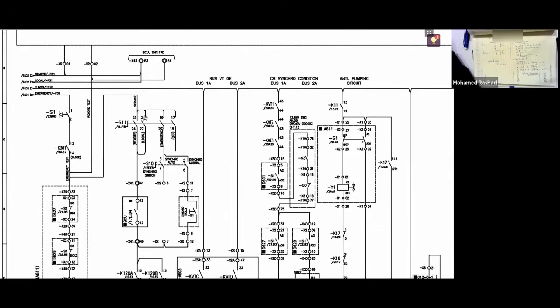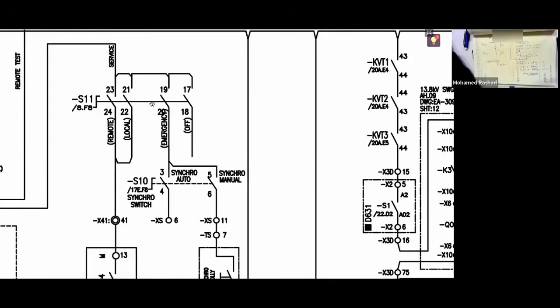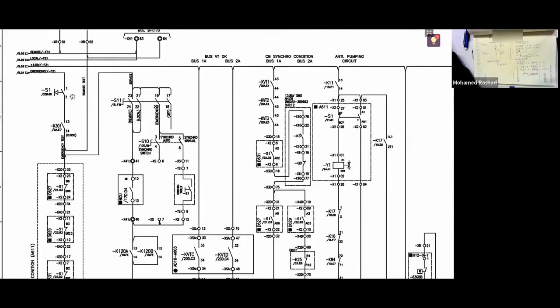It comes here as the PCU itself gives the close command and checks for synchronization. Whether it was a manual closing condition or a synchronized condition, it would close its contact. Okay, if you are in the emergency mode, you will press select and press close. When you press select and close, what happens? The positive comes here, passes through, and since you have chosen the emergency mode, this is also closed.